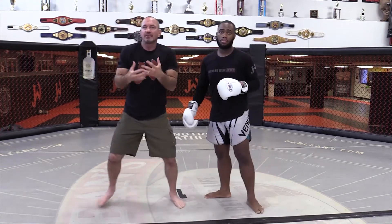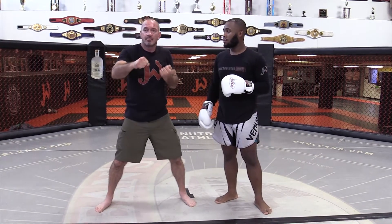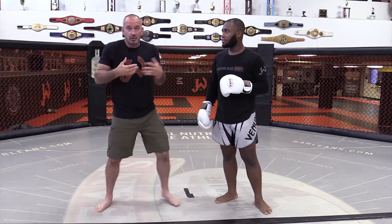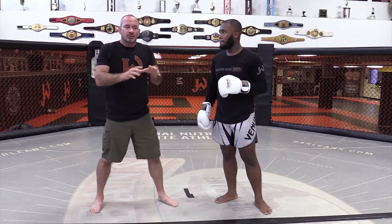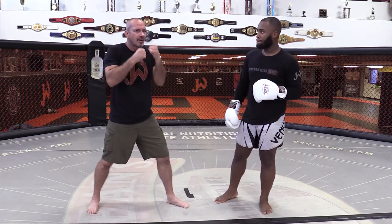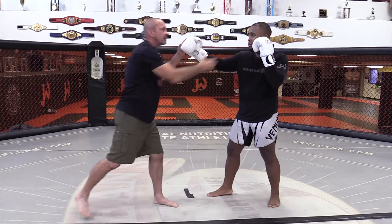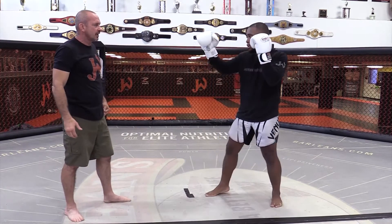You'll see people in Taekwondo or any kind of that style — they're all pulling and punching, pulling and punching. There's a good reason for that; they've learned that the pull actually rotates your body. The structure and balance is a bit different in their stance, but the principle holds. So throw that in the air for me a couple times — pull the right hand back to your face and throw the left hand. Try it. Boom, good. Try again.